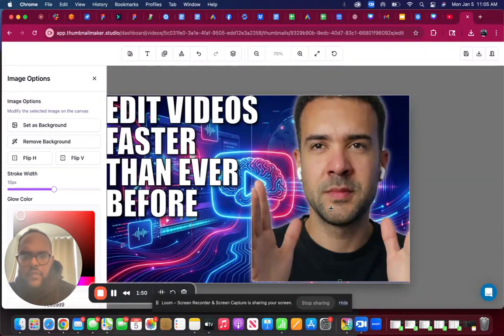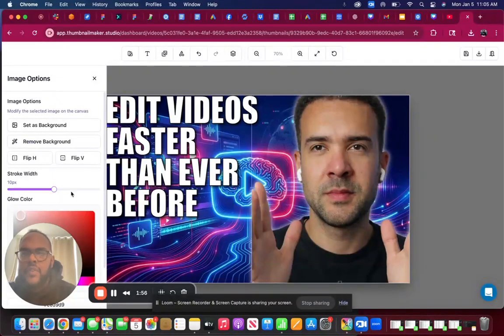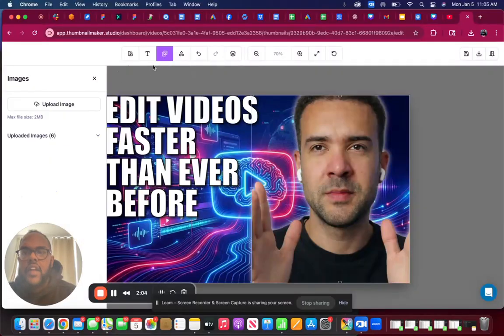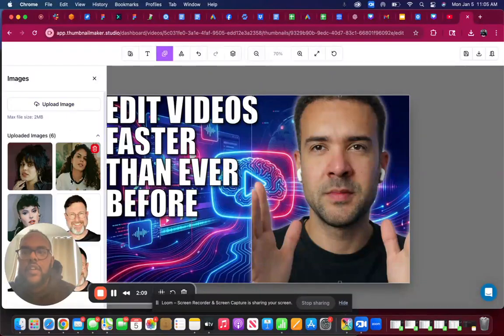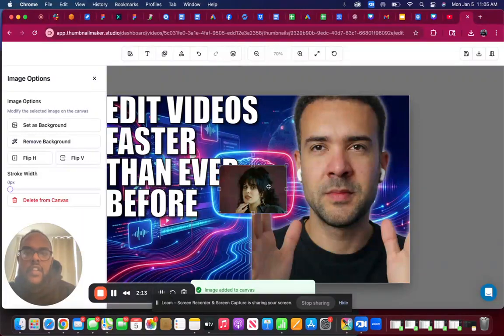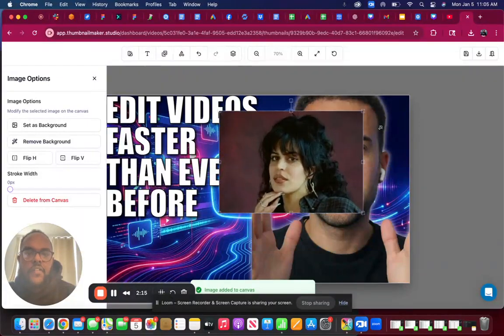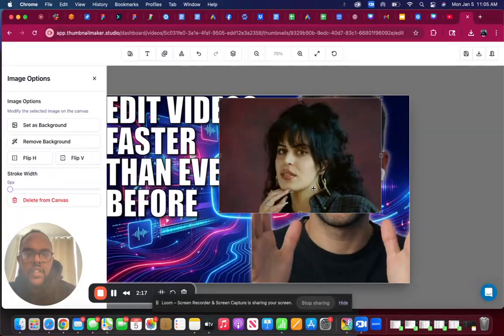And then right here, when you go to the image, you can actually move the image around, or let's say you're not happy with it. You can just delete it just by clicking the delete button. And then what you can do is go to here, add or upload images, in which you can upload your own image, or you can bring in an image that already exists. So if I bring in an image, let's say like this one, and I want this to be the face instead, I can just delete this person.